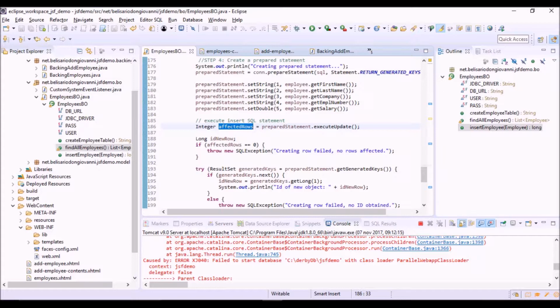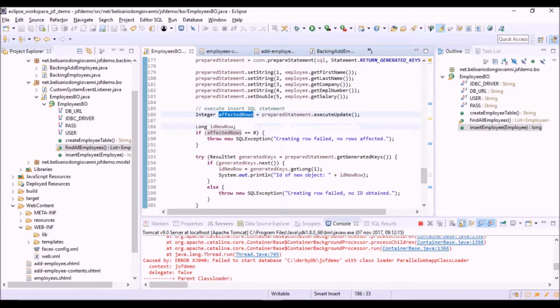The integer returned by this method is the number of rows affected by this statement. So if the number is 0, there is a problem, because the new row will not be inserted into the database.